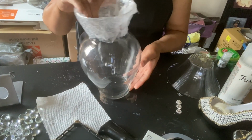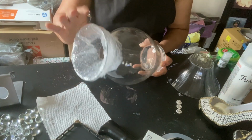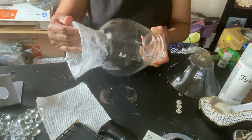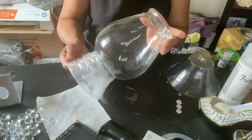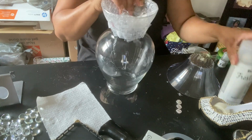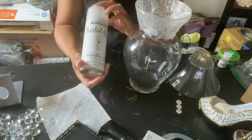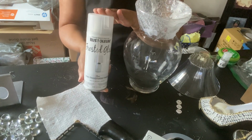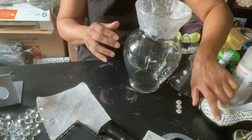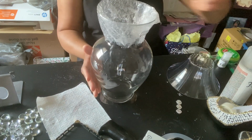Today I have this vase here, and I've off camera put this little plastic bubble wrap around the top of the vase because I don't want anything to get on that. And so what I'm going to do is take this outdoors and spray paint the bottom using this frosted glass by Rust-Oleum. So this is what I'm going to spray paint the bottom piece with, and I'm going to take care of this first. So let's get started.